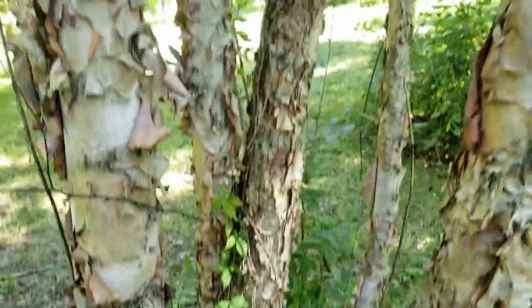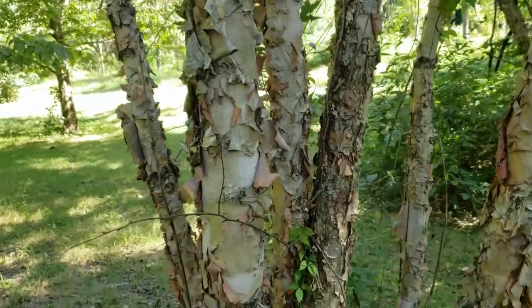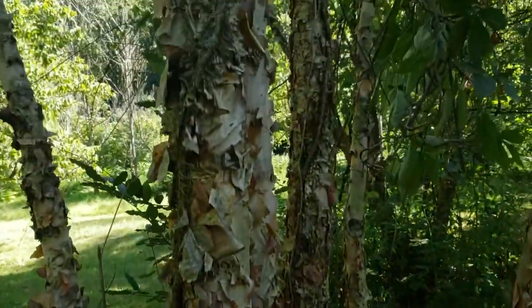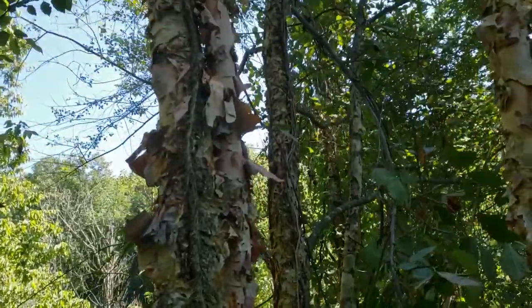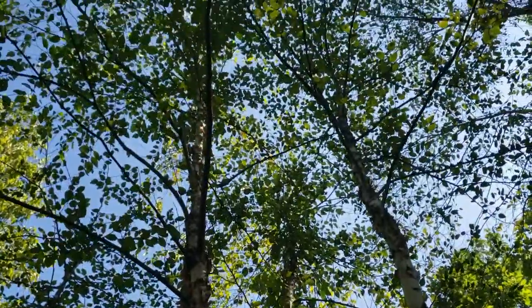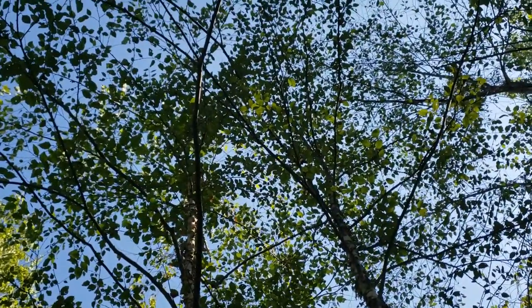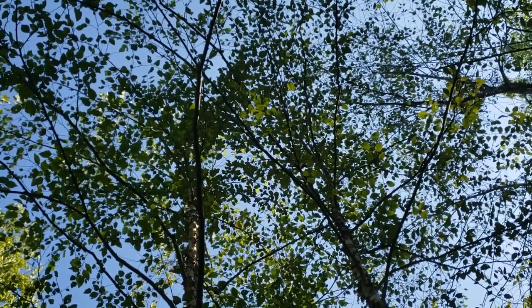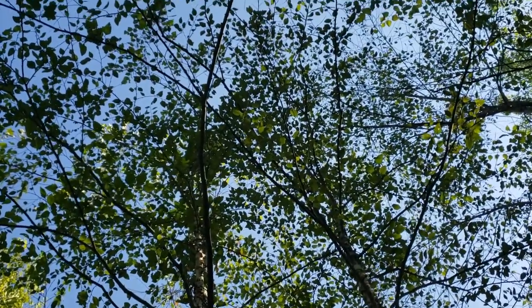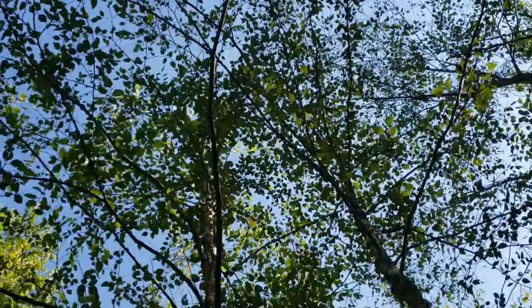This can be a decent sized tree and definitely has a fast growth rate, particularly on river bottoms where it has good moist soils with deep soil horizons and plenty of moisture during the growing season. It can definitely suffer in locations that are lacking moisture. This is the first week of September — we've been relatively dry here — and this is a high point above a little creek, and it looks like this tree is under some drought stress. It's lost quite a bit of leaf area.